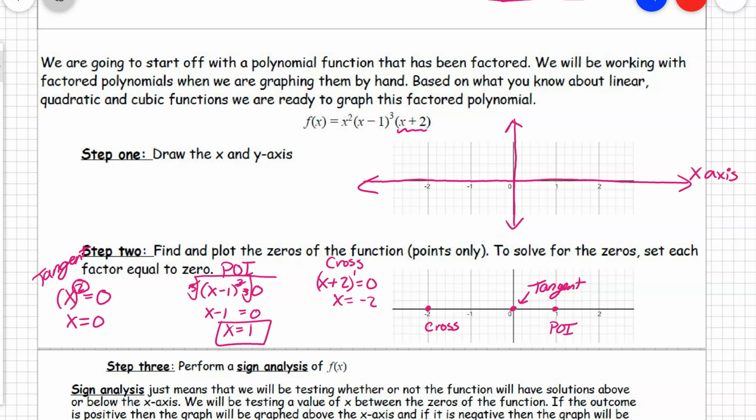All right. Now, do you remember last lesson we talked about end behavior and also the a value? So if I were to multiply all of this out, there's no scales going on with any of these. This would be a positive graph. And we would take a look and we would have to add up all of the degrees. And this would be 2 plus 3 plus 1. So it would be to the 6th degree.